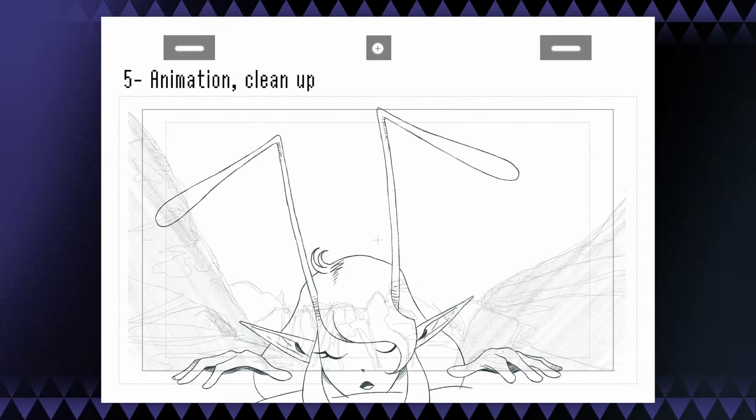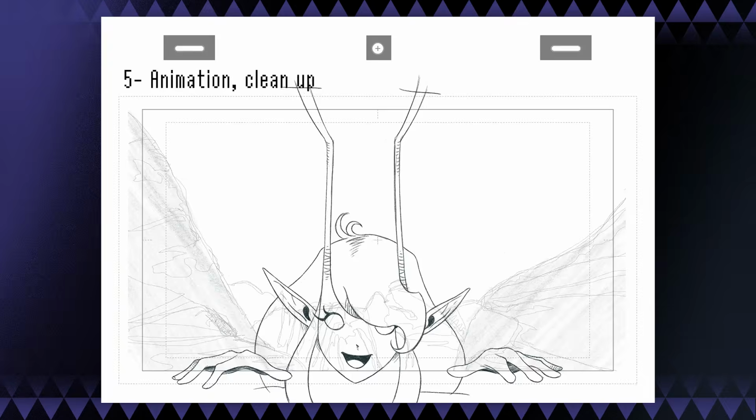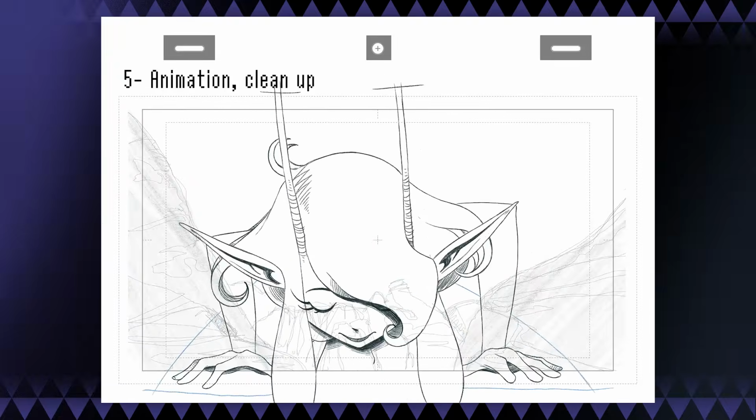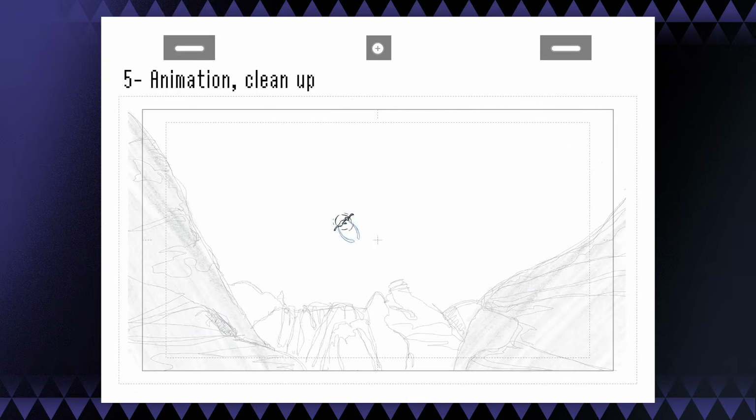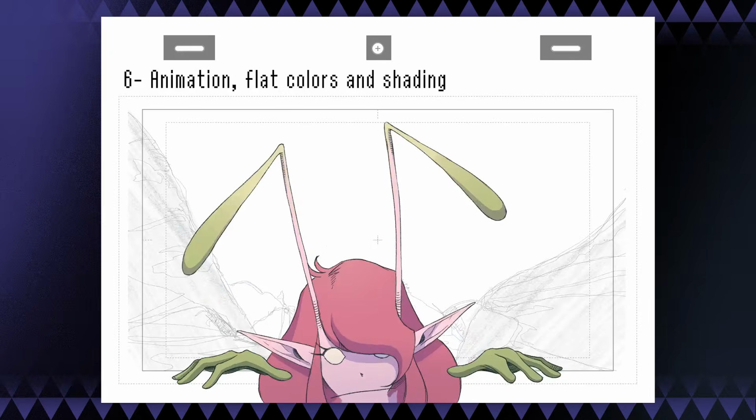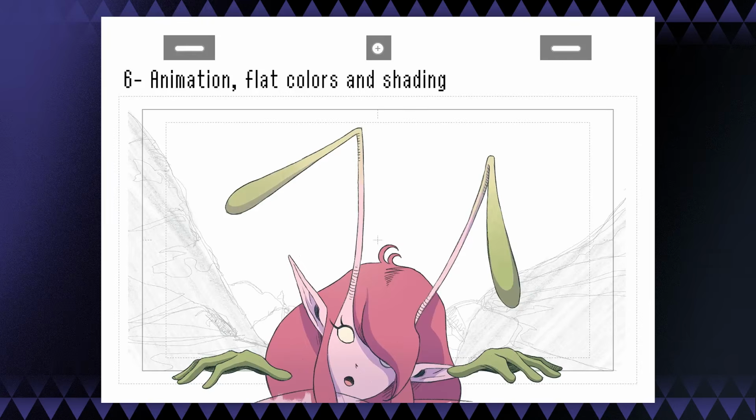secondary movements, especially in the hair, ears and antenna for the close-up parts, and then the legs and skirt on the full body parts. I don't have much to talk about the cleanup and coloring process here since they were very straightforward, just paying a lot of attention to keep my lines and shapes consistent all throughout.